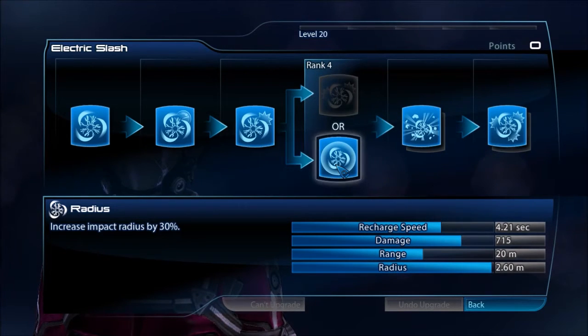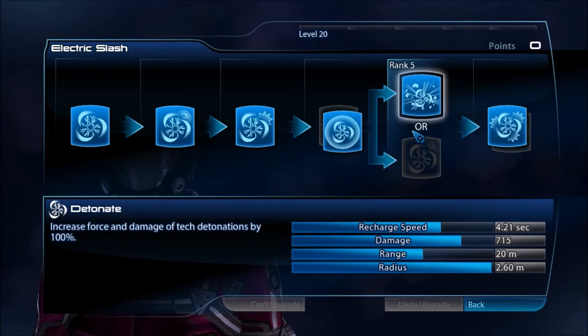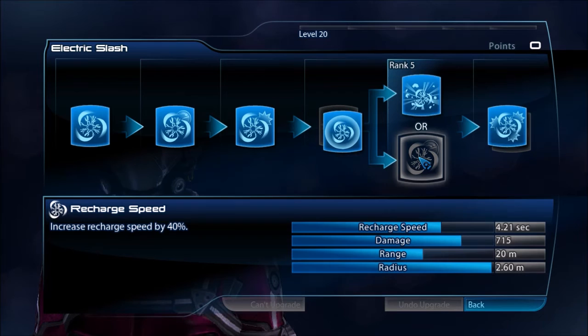I'm going to go with radius on this, just so that I can make sure, because a lot of times I'm doing it through walls, so I'm not actually even going to be seeing the enemies as I'm using the electric slash on them. So I just want to make sure that I have as much leeway as possible to be able to make sure that I actually do hit the target that I'm aiming for as I do it through a wall.